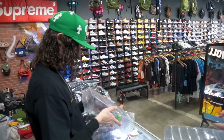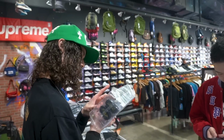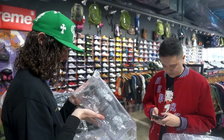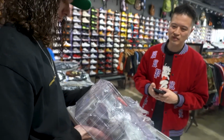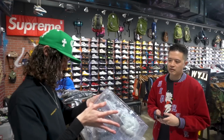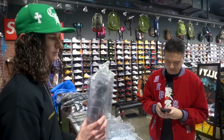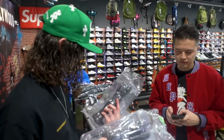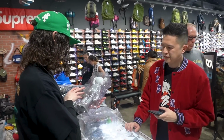Obviously the grail out of all of them. Yeah, the black one. Where were you at? This one I was looking for around like 900. We're kind of far, because this one has wear on the feet too. Where were you at, realistically? Like 600, cash wise. 400 of these? 300? Yeah, could do 400 on this. This one probably is 350, because this one has a little bit of wear on it.